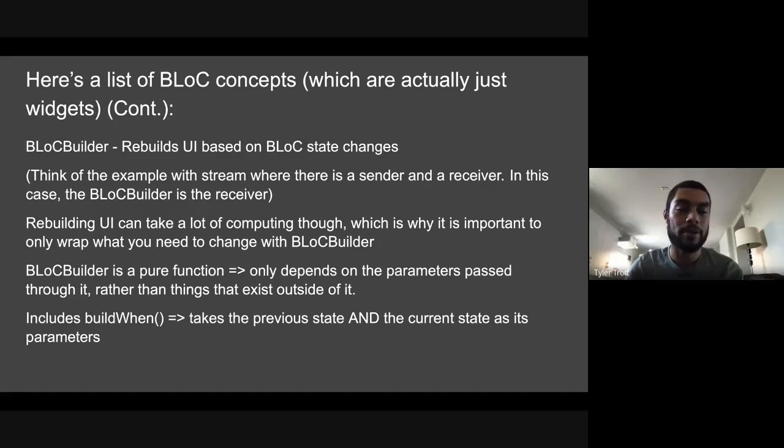And the Block Builder also has the build when. If you remember way back in the second Dartpad video, I have on the third data package, it will return something really awesome. This is what the build when is. It's saying, okay, what's the previous state and what's the current state? This is the current state, so we have to do something really awesome. That's what the build when is.